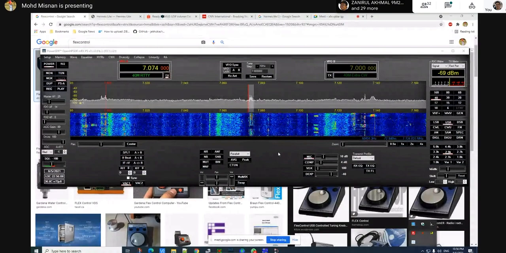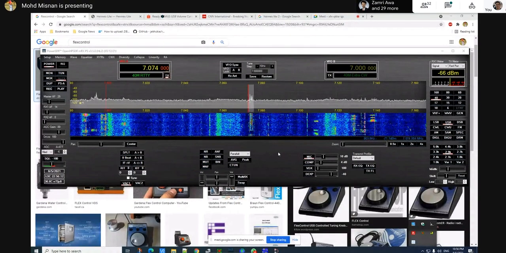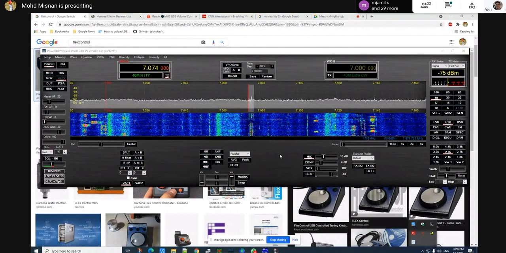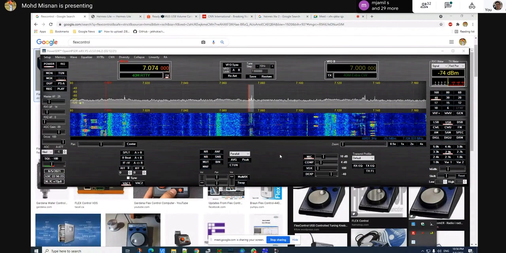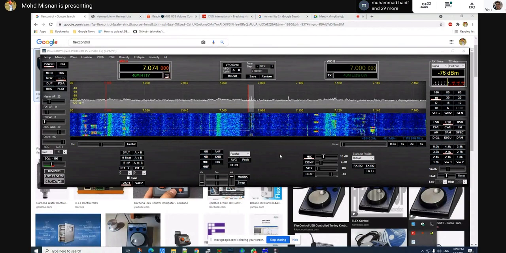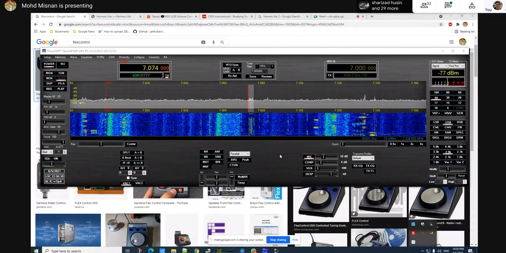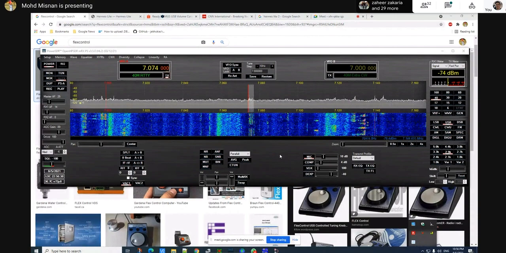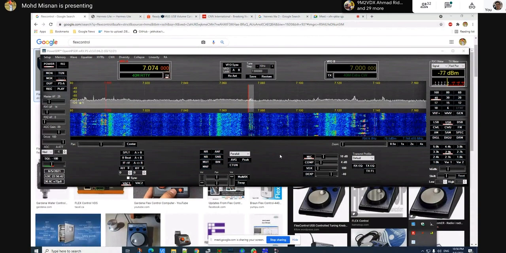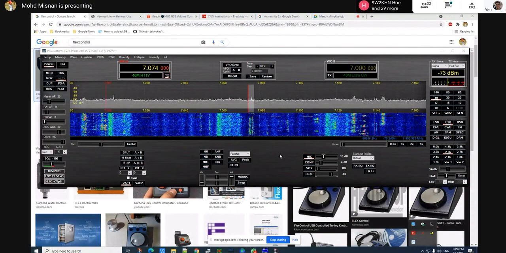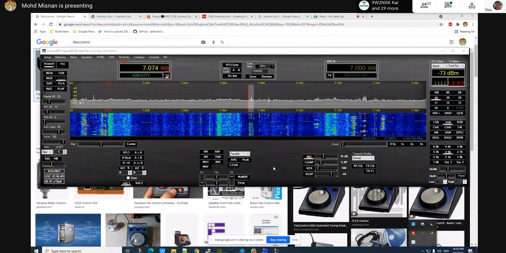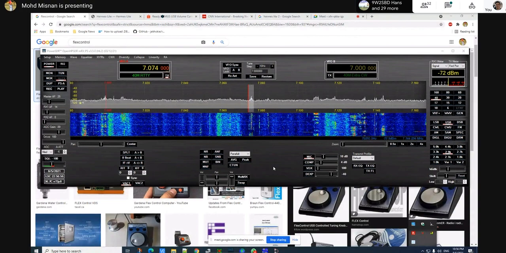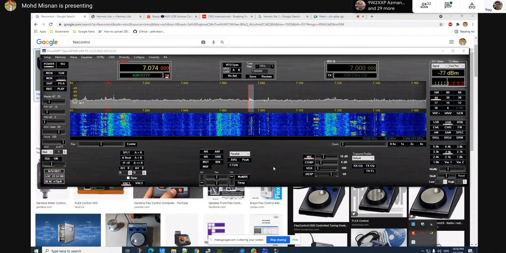But what I'm really excited about with SDR is its flexibility. You can use many different software, connect different software, and update the SDR firmware. Multiple people fork the implementation, so we can choose which one we want. That's the flexibility of this Hermes Lite SDR. Commercial radios are not that flexible in terms of firmware, but with this Hermes, there are a few firmware available for us to use.